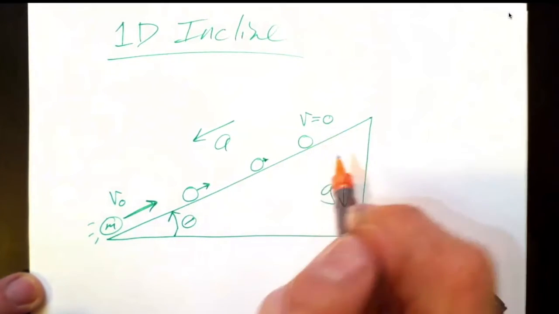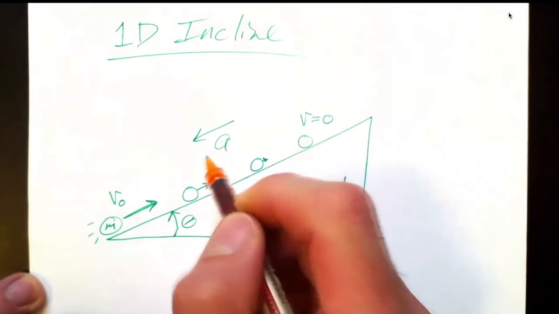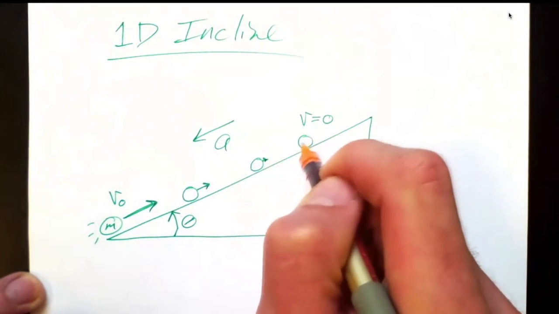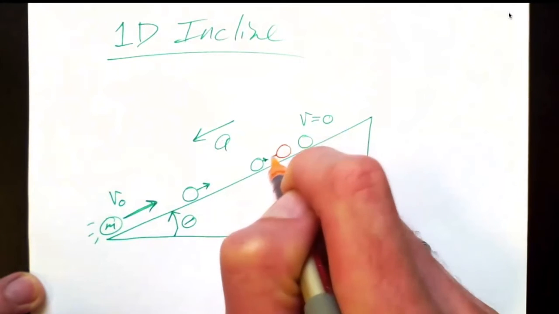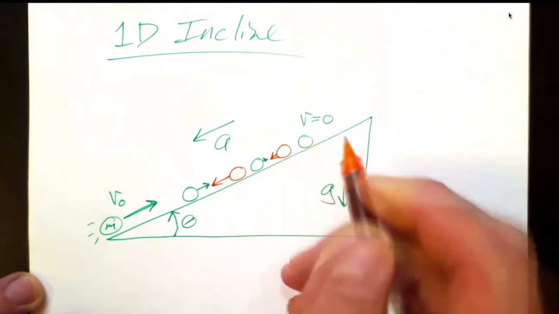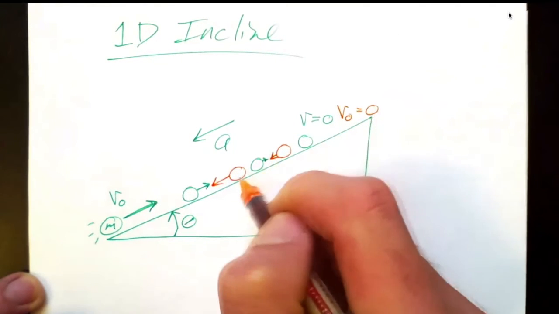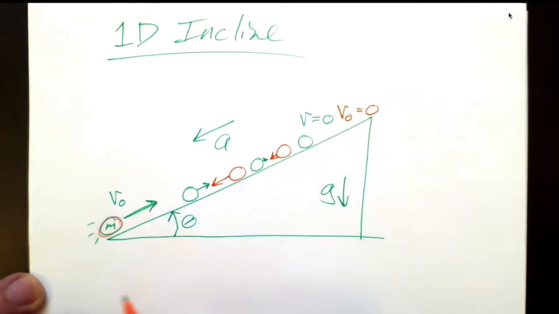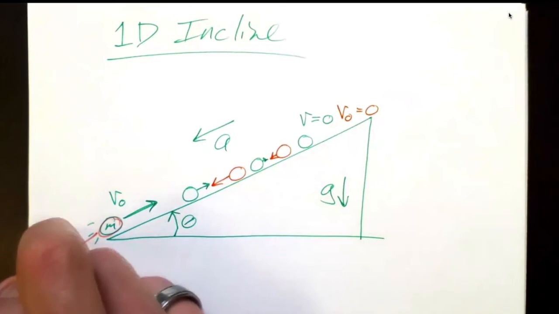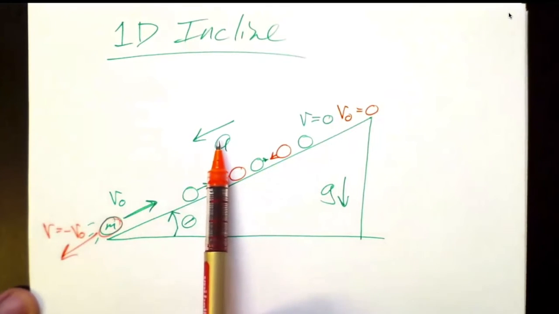Why does it do that? It's round, it's on a hill, and there is an acceleration pulling it down the hill. That acceleration causes it to begin its motion back down the hill. In this case, it goes from a speed that is initially equal to 0, then speeds up faster and faster until it returns to its original position, moving in exactly the opposite direction. This velocity is equal to the opposite of the initial velocity. This is true because the acceleration has not changed the entire time.